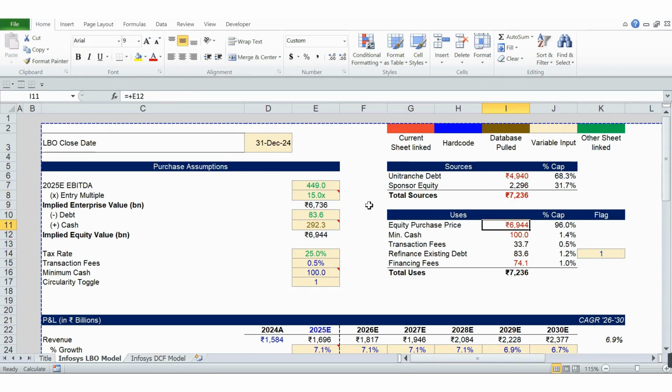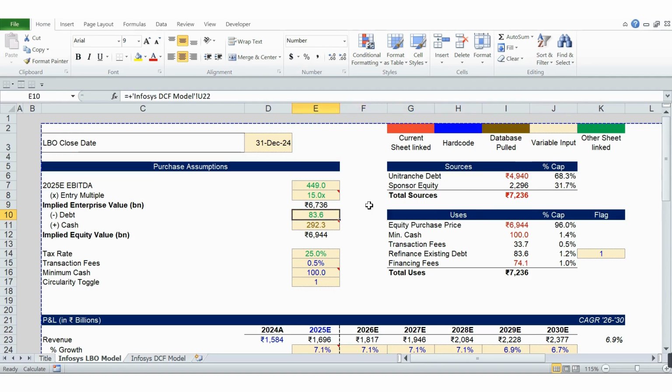Summing all these requirements, we come up to the total uses in this deal, which is somewhere around 7,000 million. And accordingly we adjust our sources, that is, how we are going to fund these uses. That's where the sources table comes in handy. First is the debt. When we see the debt schedule, we will understand that this is derived by a leverage multiple, and the remainder of the total sources after debt would be the sponsor equity, the equity that will be required by the management or any private equity firm in the deal.